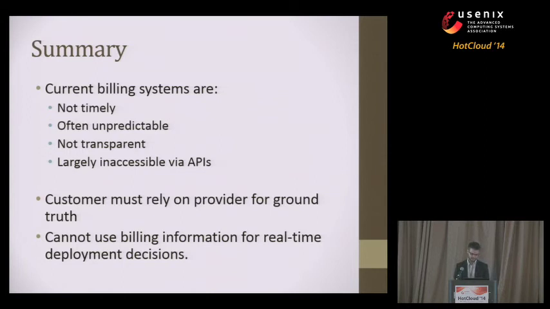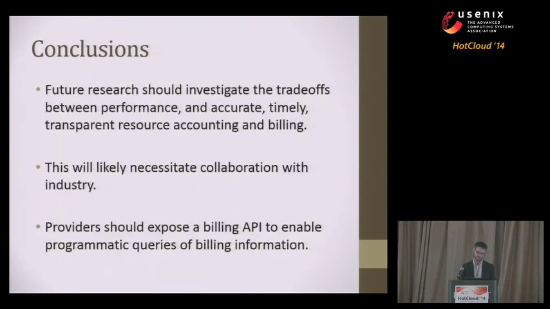At the same time, billing information and related functionality are not available via an API, and thus those are difficult to deal with programmatically. You have to resort to things like screen scraping, which nobody wants to do. So this also means, as Li Chen mentioned in the last talk, that the customer must inherently trust the provider. And it means that the customer, who may not be aware how much he has been billed, cannot use precise billing information for real-time deployment decisions. None of these things are good at the moment.